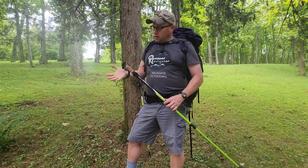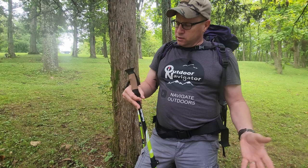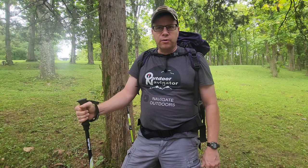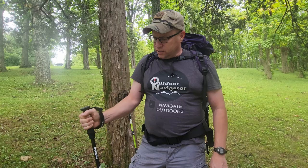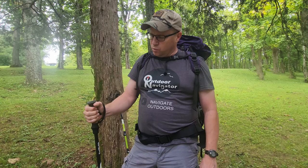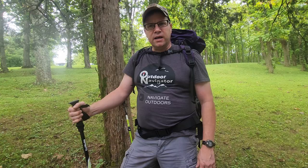All right, so we'll start up here at the handle. They make these handles out of a bunch of different materials. This one here is cork. Now, I like cork because on a hot day when your hand is real sweaty, it will absorb that. You won't get any blisters. It's a good insulator, so on cold days it stays warm. They also make these out of rubber. Now, rubber, to me, when it's really hot and you get sweaty and your hands move around on it, I would think that you could probably get a blister. I don't think I would like that as much. They also make them out of foam, but you know how foam is. Foam tends to tear, so I don't know if I like that.